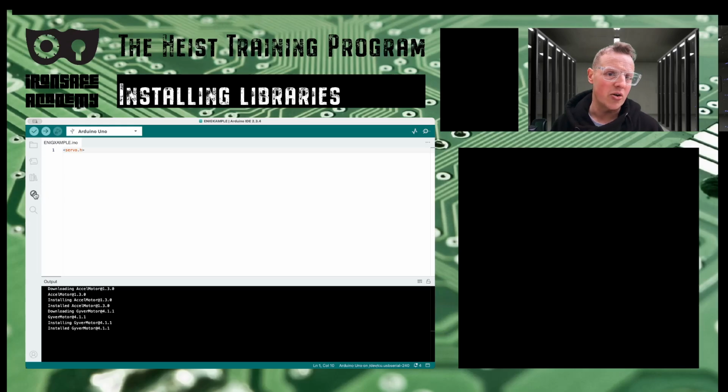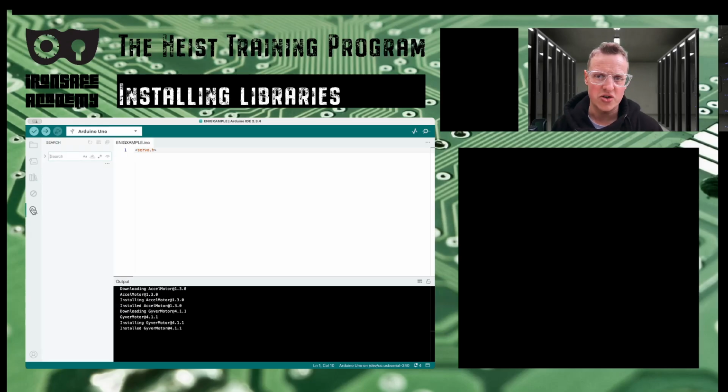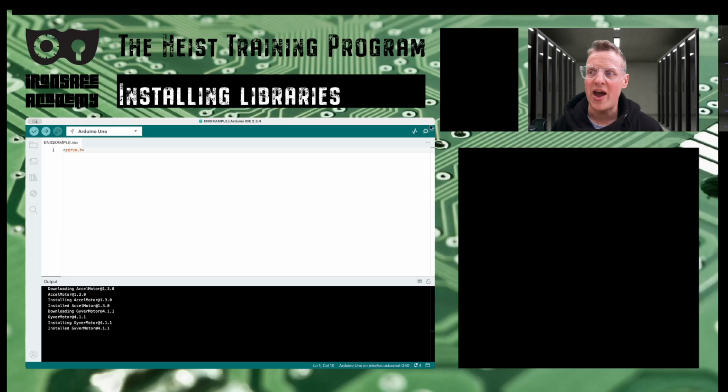The last little icon, we don't have to worry about that for our little code. This one here is search. Now I think the longest sketch in the Heist system is about 100 lines long, but you can search very easily using that search tool there, and you can search through all the code. You can search for specific things, and you can use asterisks as wildcards should you need to. It's quite handy for search. This one here looks like search, but is actually serial monitor. I've got another video on how the serial monitor works, and it's absolutely amazing for troubleshooting and solving problems with your system.